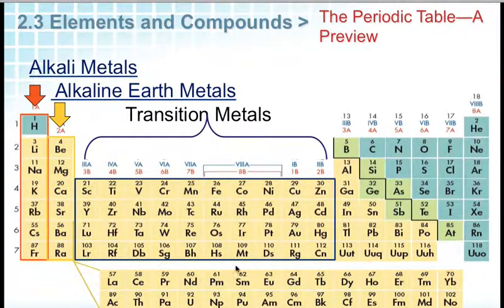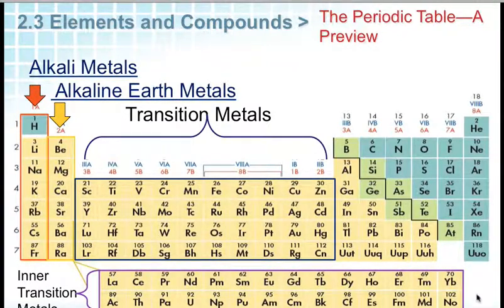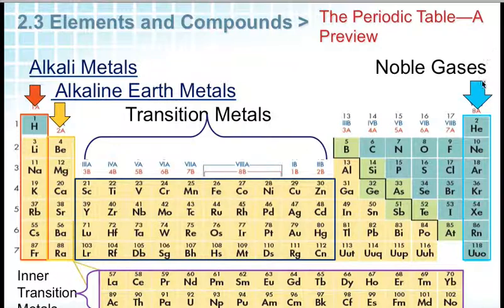The transition metals are in the middle, okay, and then down at the bottom, as a part of the transition metals, are the inner transitions. They're the extra ones down here at the very bottom. Noble gases are on the far right-hand side of the periodic table, so they have opposite properties. They're very opposite of alkali metals. Okay, alkali metals you think of as being solid, they're going to be metallic, have magnetic properties, maybe, and things like that. Noble gases are going to have none of that stuff.